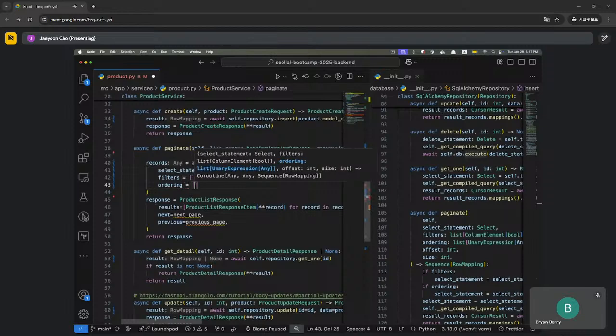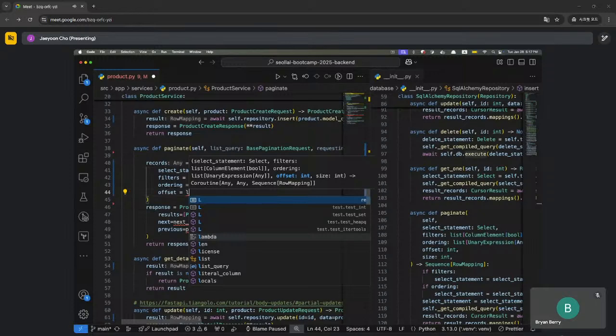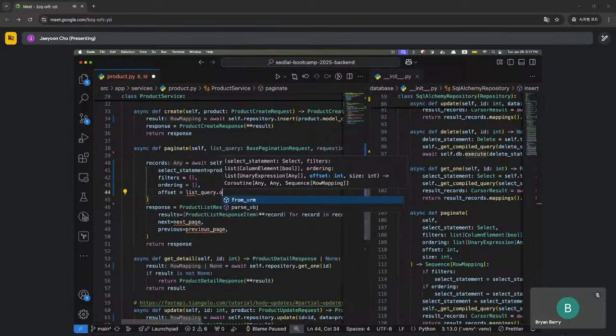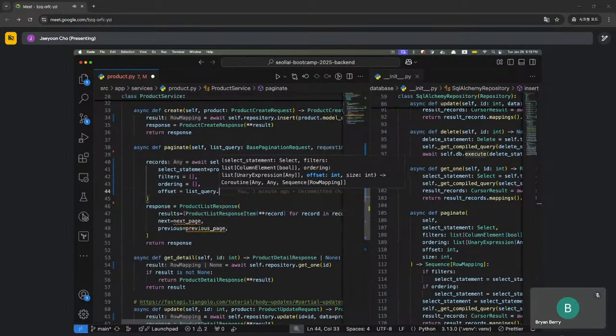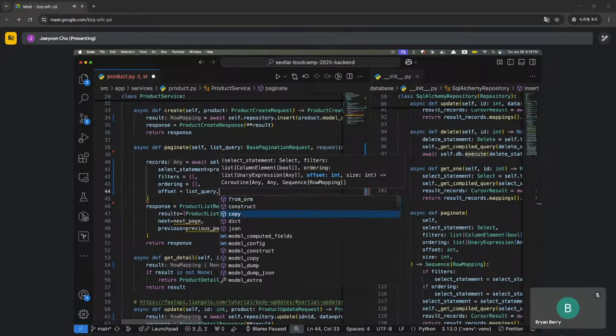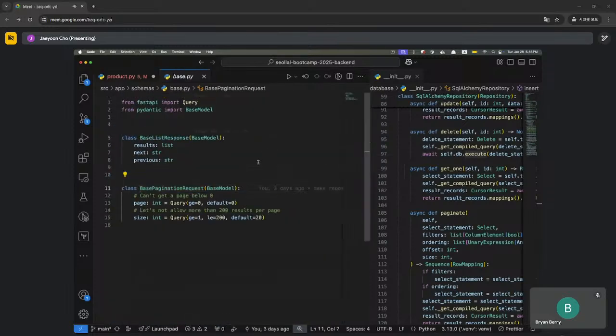So offset would be list_query. No, where is it? Where are the fields? Let's see, base pagination.